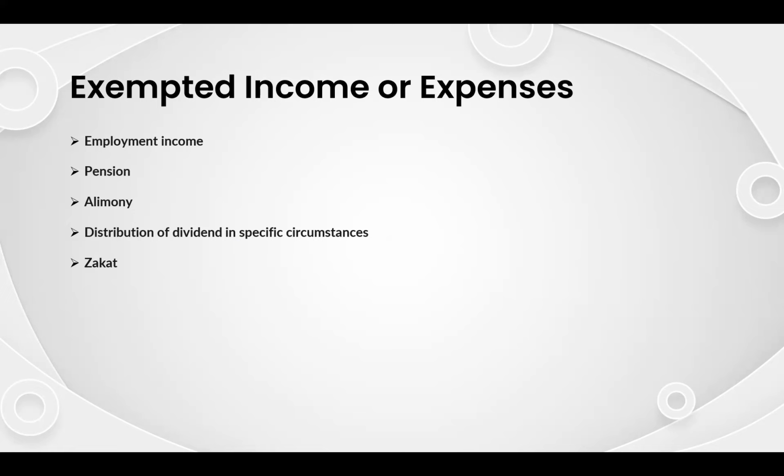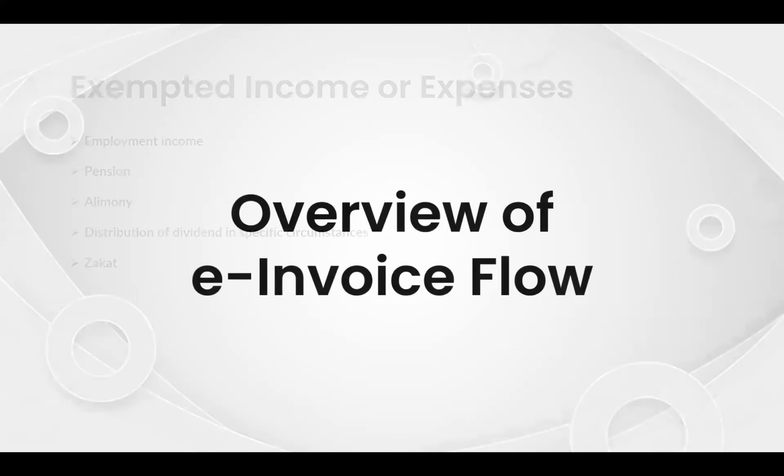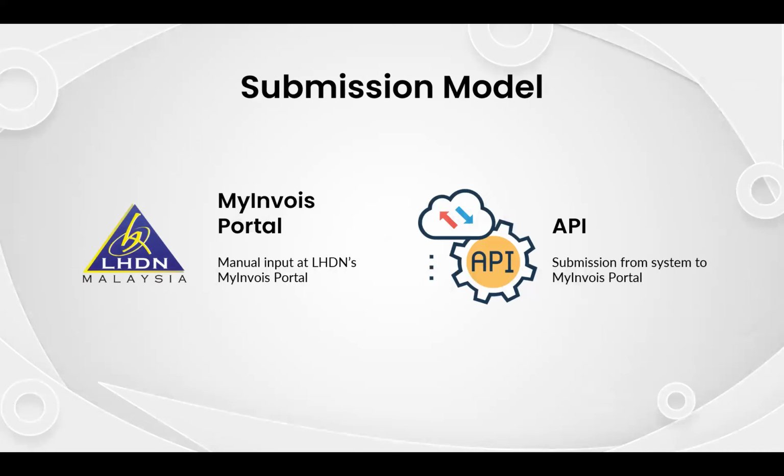So get to know this exempted income or expense, so you will know no need to issue any e-invoice. The e-invoice flow is actually: the main e-invoice portal is under Lembaga Hasil Dalam Negeri, which is the MyInvoice Portal. On your left hand, this is the Lembaga Hasil portal or server, which will need all our invoices. E-invoice will need to go through this portal in order to be validated.